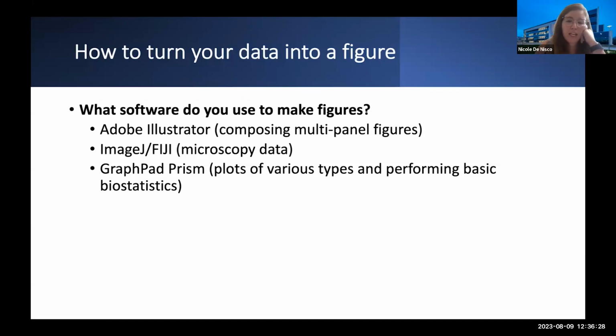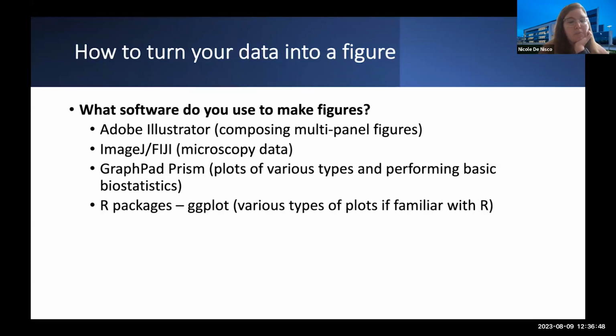It can also be useful for performing biostatistics. It's very difficult to perform the wrong test in Prism if you put your data in incorrectly. And so it can really help you in learning which statistical tests you should be applying.